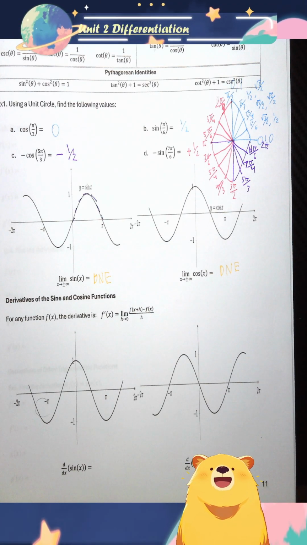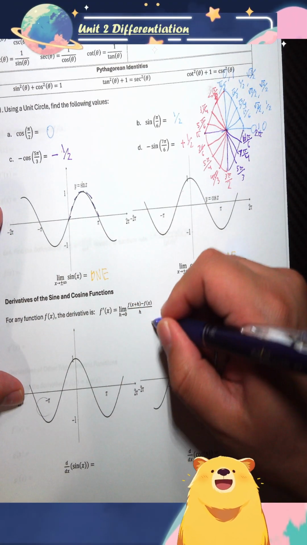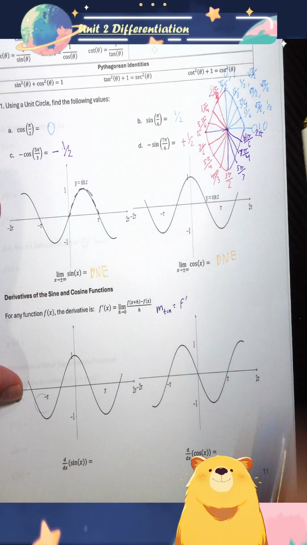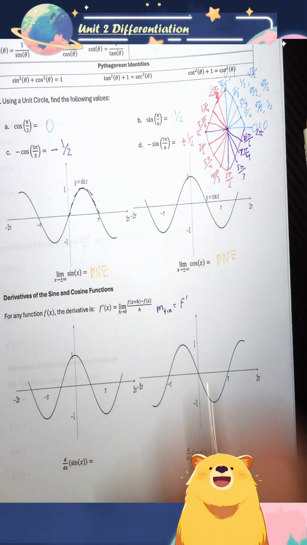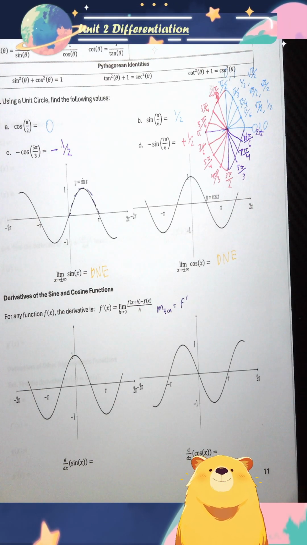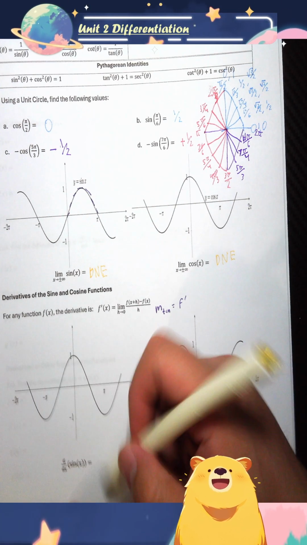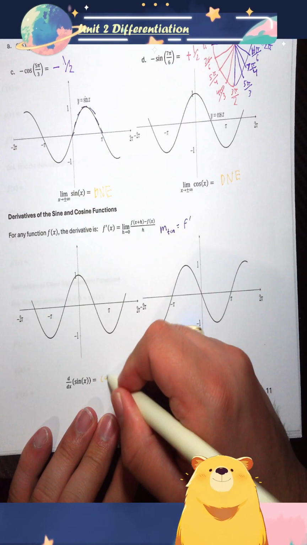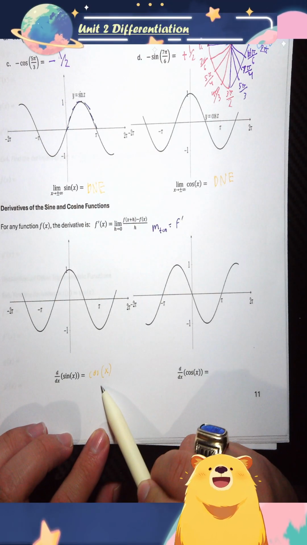Keep that tangent definition in mind. Now, visually, we see that if we were to draw or keep note of the function's slope, it is technically just recreating the other trig function, cosine of x. So the derivative of sine of x is cosine of x.